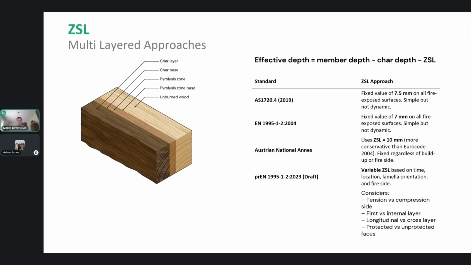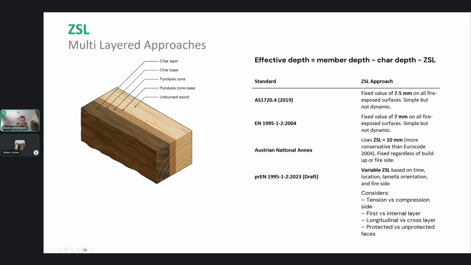Now we can take a look at the zero strain layer. What this means is that once we have an actual char layer, there is also a heat-impacted layer which loses some of its structural integrity and is treated differently. It's defined as a heat-affected timber zone just beneath the char layer. Although it's not charred, it can no longer carry a structural load due to thermal degradation, and it marks the transition zone between the charred layer and the intact bearing core, or intact timber.